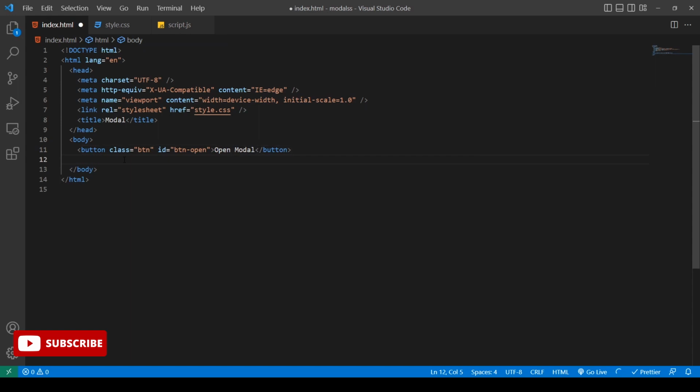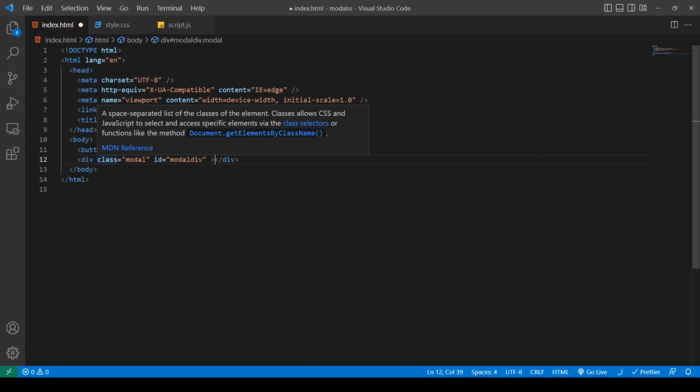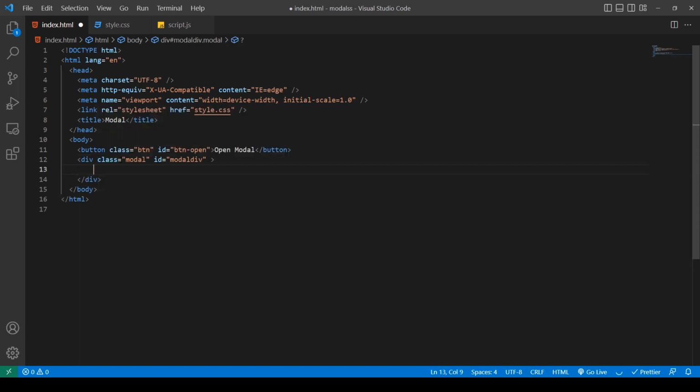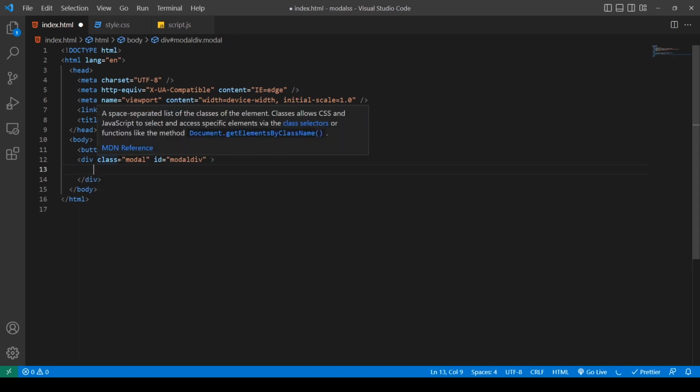So now we need to make the model itself. Let's create a div here with the class of model and an ID of model div. This is the container of the model. And now let's create the content itself. Now let's create another div here.